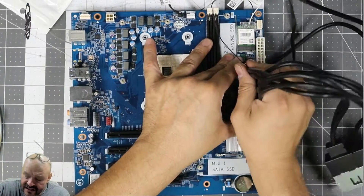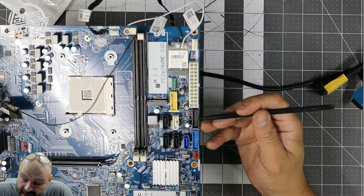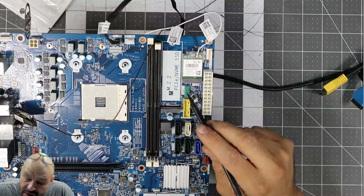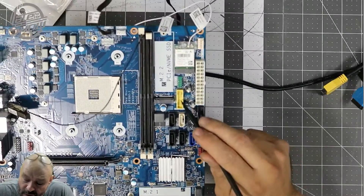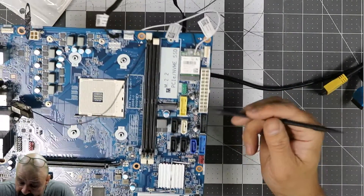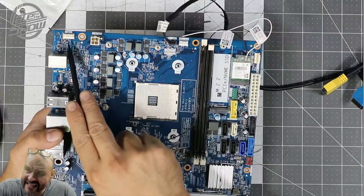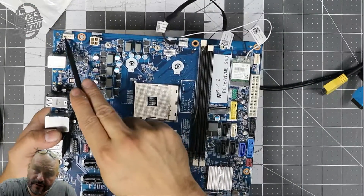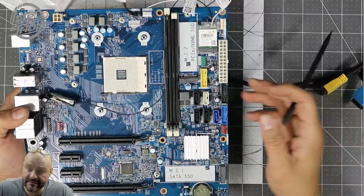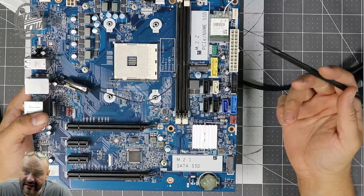Let me unplug these so you guys can see all the existing connections on this motherboard. This is USB 3.0 and this one is USB Type-C 3.1. This is the actual card reader and then they give you USB 2.0 — so you have a few options. They also give you extra fan connections in the back. There are a couple of fan slots — I found one here and two in the back. This is the LED lights — a four-pin LED lights connection — and they do have a converter here for RGB lighting. These are the things you can migrate from existing motherboards and towers to this system.